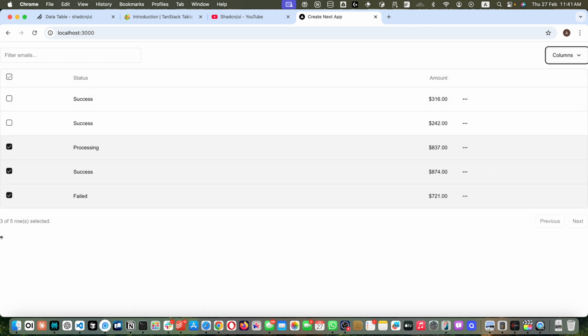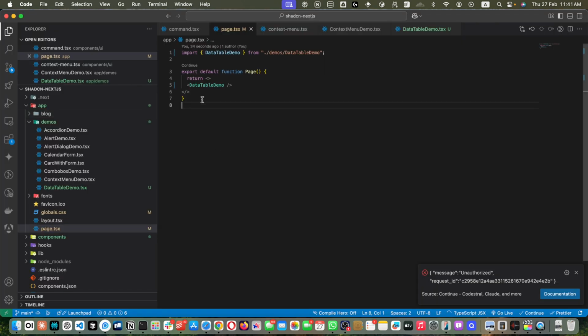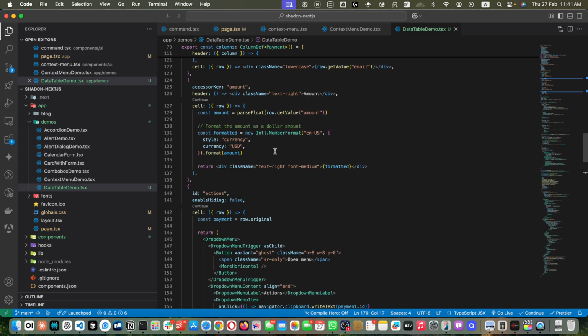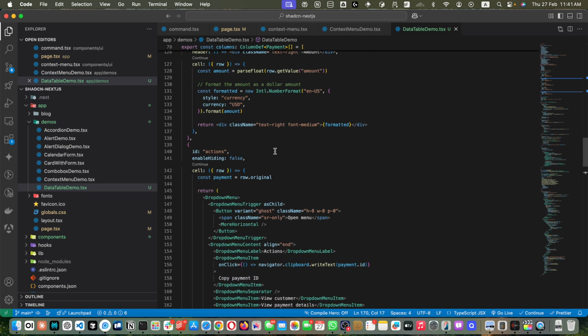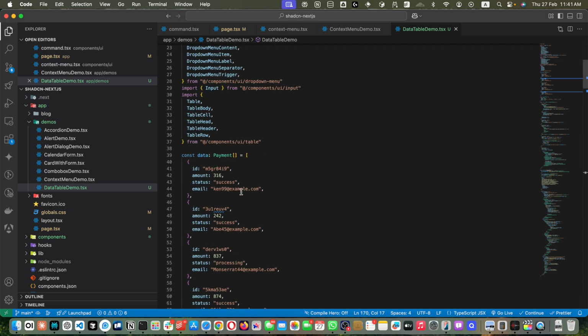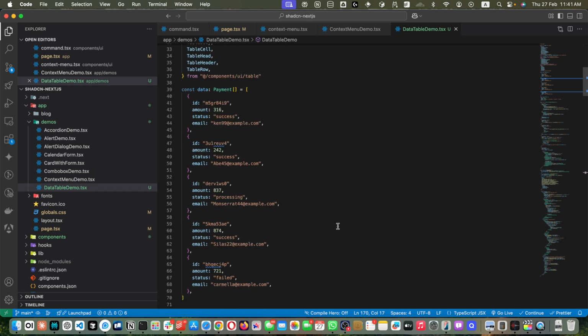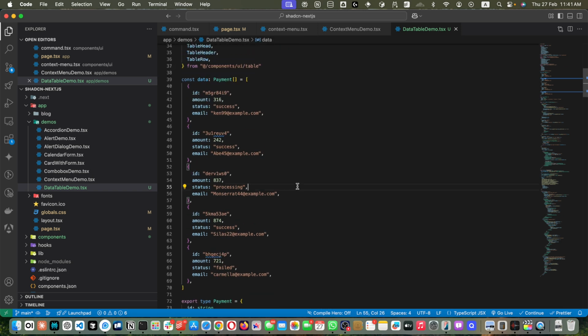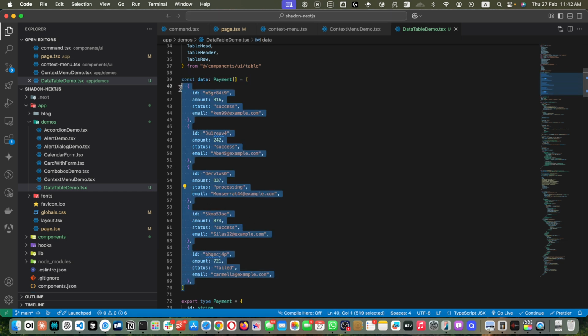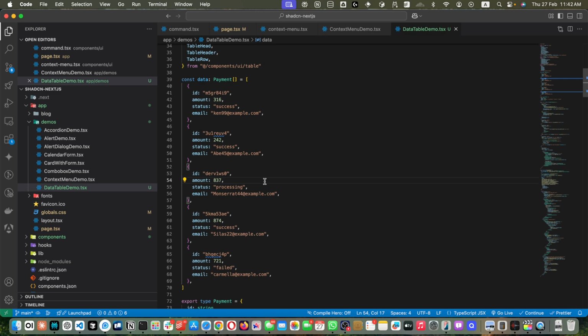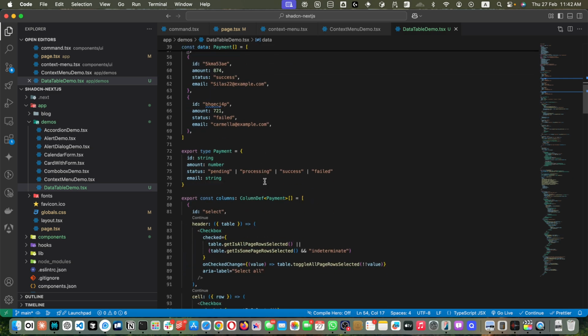Okay, so you saw that it is very easy to install and start using this code. If you want, you can start utilizing it in your project. You can start adding the real data from your own backend or database. To do that, you can just make changes to this array. You can add more items to this array if you want static data, but if you want dynamic data, then you may need some changes.